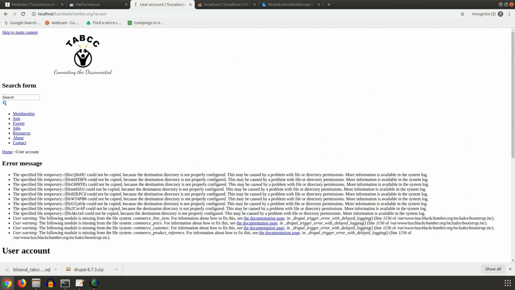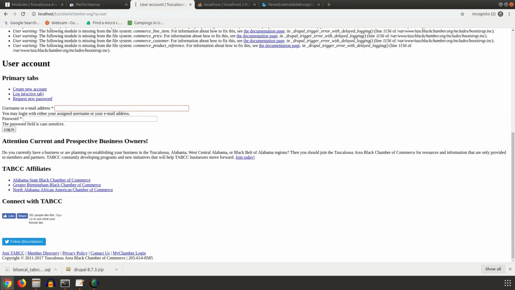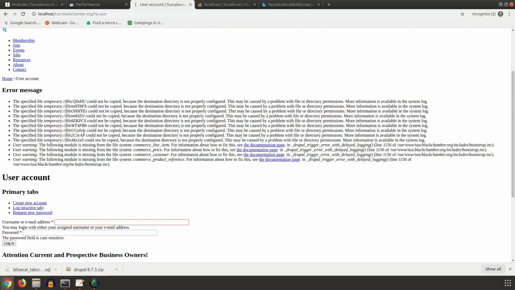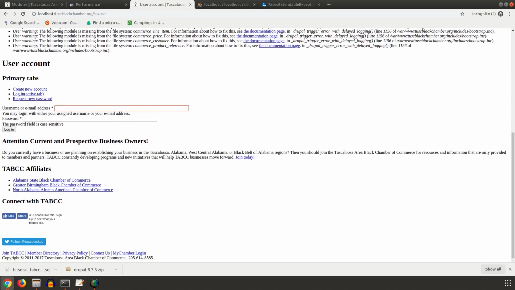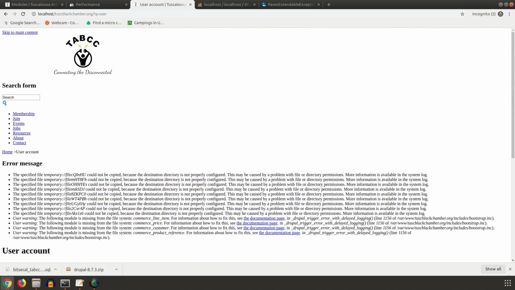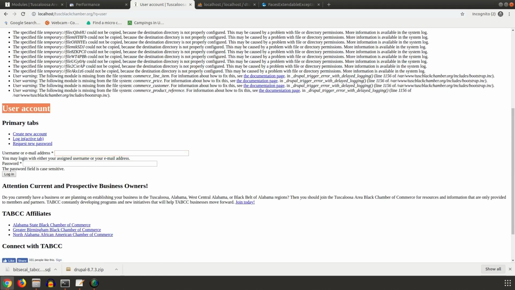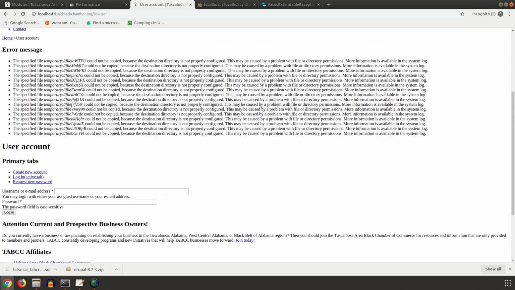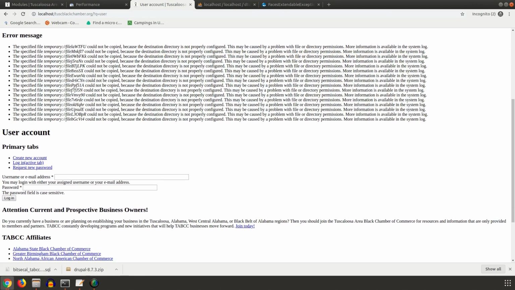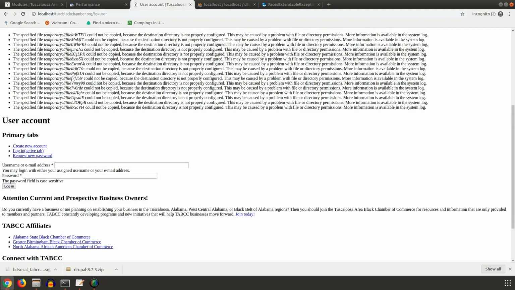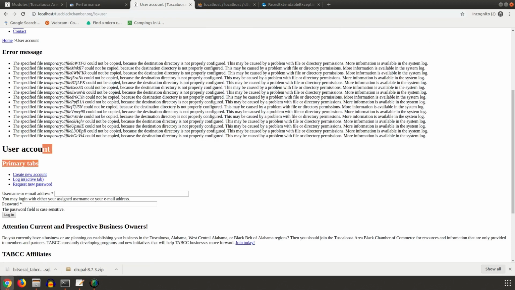Now, the reason why you don't see any styling on this is because it's set up in my dev environment and I copied the data straight from production. So I haven't told it to rebuild the styling or theme on this. That's why it looks very bland. But as you see, now I actually have a login page. And if I refresh, these temporary files are showing up, but that's minor. I think it's because of the path of said temporary files. But as you see, I'm now able to log into it.